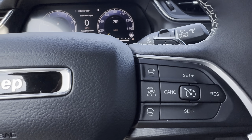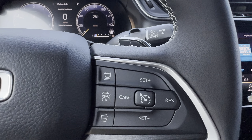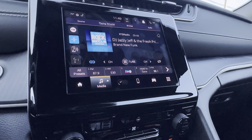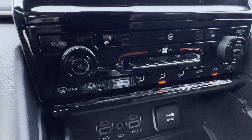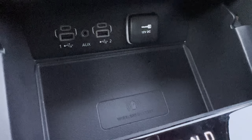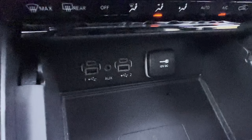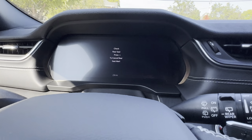You do have automatic headlamps and Bluetooth with voice command. You do have adaptive cruise control and forward collision warning. You also have lane-keep assist and rear park assist, as well as an 8.4-inch touchscreen radio with wireless Apple CarPlay and Android Auto. This Jeep does have heated front seats and a heated steering wheel, as well as a wireless charging pad and additional USB charging ports.